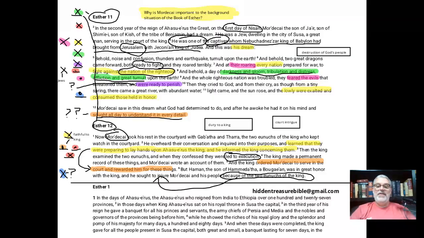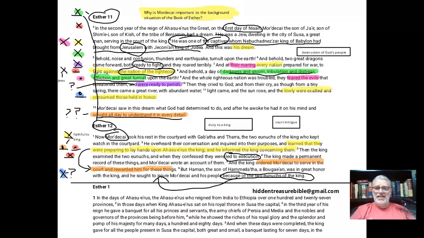Notice that I have some emotion and atmosphere things that are highlighted. So, for example, here it says, after roaring, and at their roaring. So roaring gives me kind of a mood or an atmosphere that's going on in this dream. And then a couple lines down from that, I also have, they feared the evils. So again, that tells me an emotion that's there.